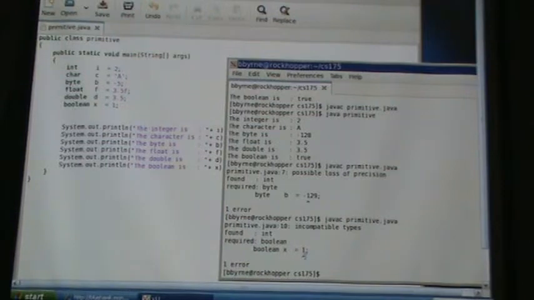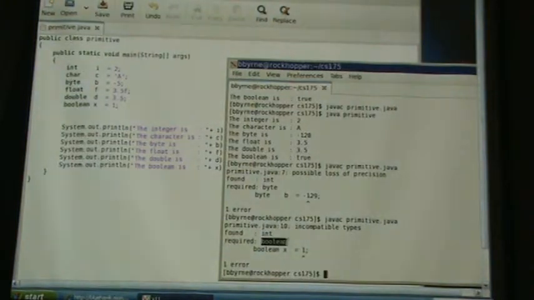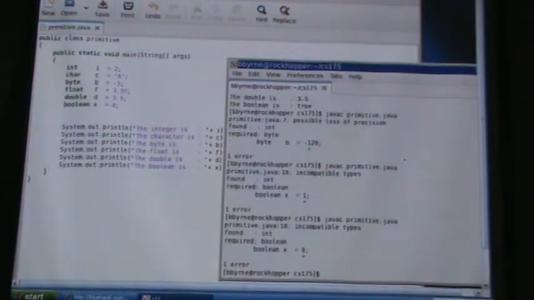So it's basically saying an integer and a Boolean don't match. It found an integer and it was requiring a Boolean, so it won't take that. It won't take 0 either. In C and C++, it will take this with no problem, and a lot of people argue that's not good. So we have to say something like false or true. It's the only thing we'll accept.